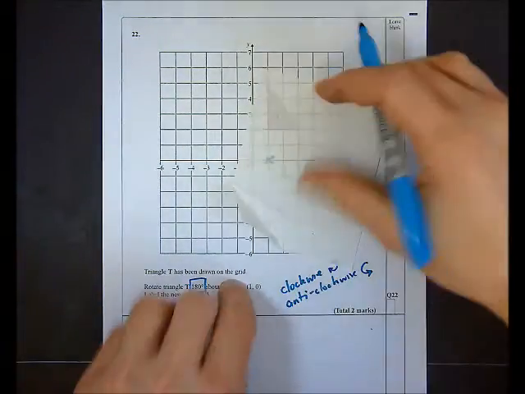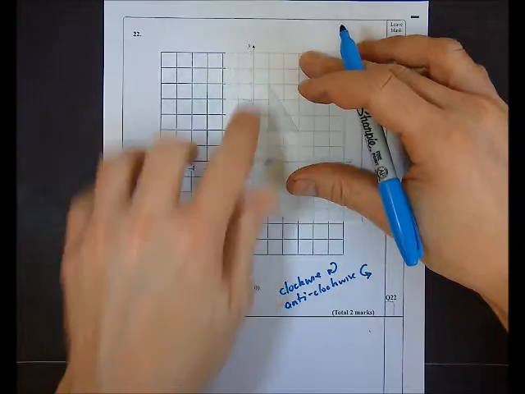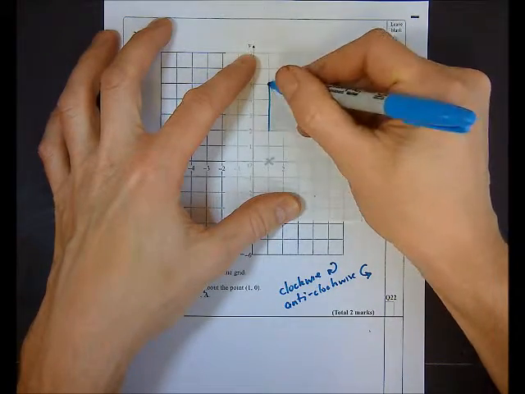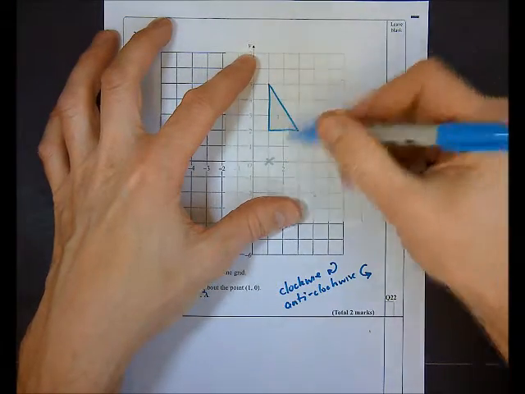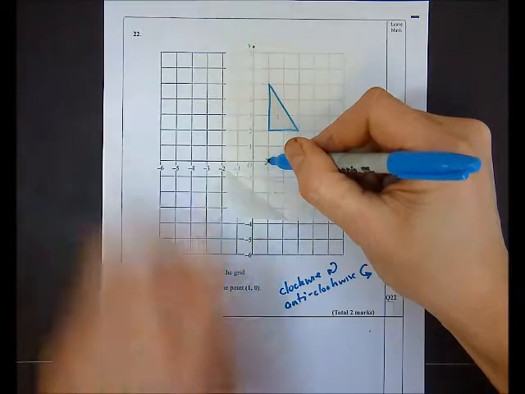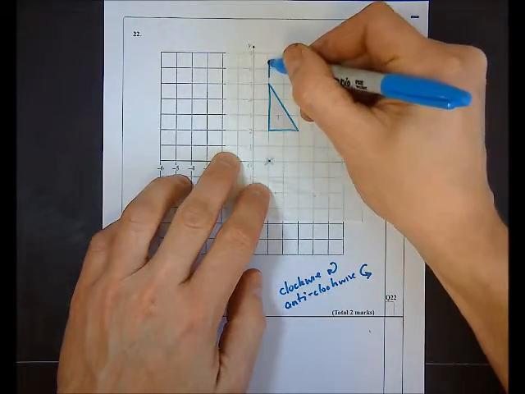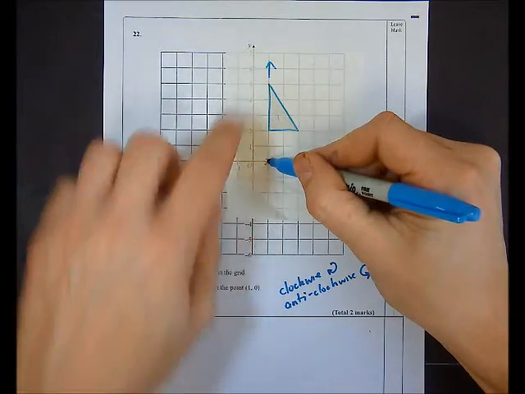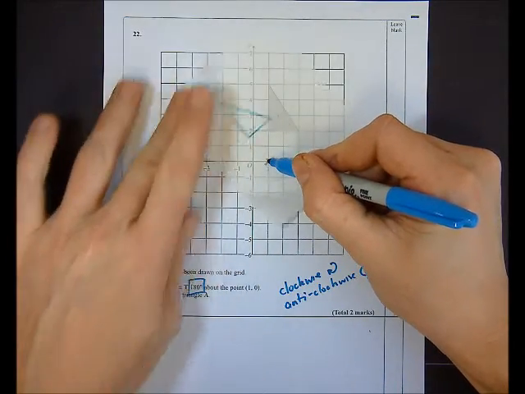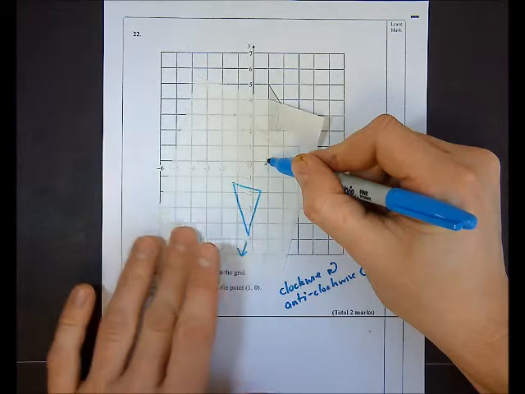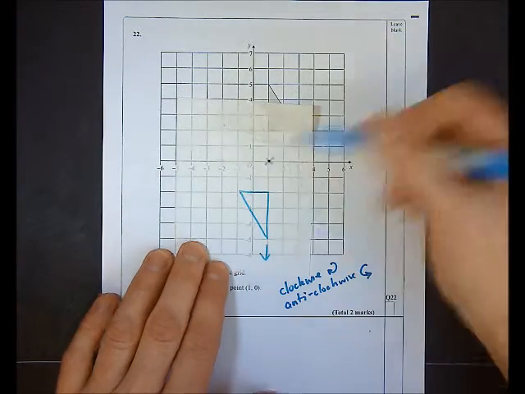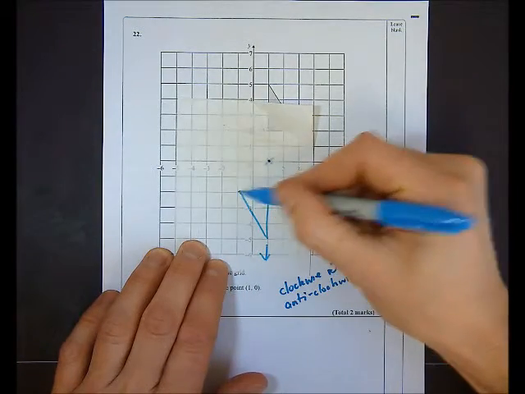So I'm going to take a piece of tracing paper, and I'm going to trace the shape onto it. And I'm going to put my pen on the point where I'm told to rotate it now 180 degrees. I need to make sure I go through that angle, so I'm going to draw an arrow facing up, and I know that this will be facing directly towards me when I've gone through 180 degrees. So at that point, the shape is rotated 180 degrees. Now I can see the 3 corners are here.